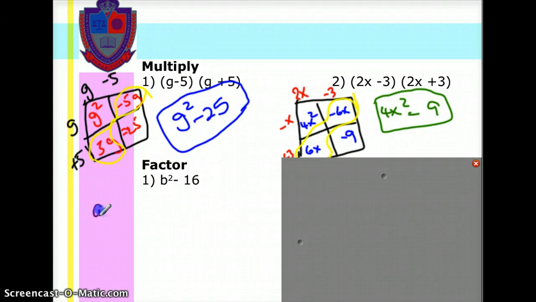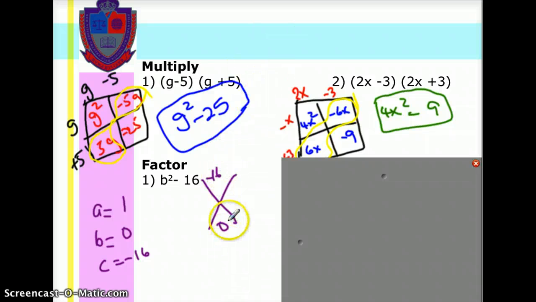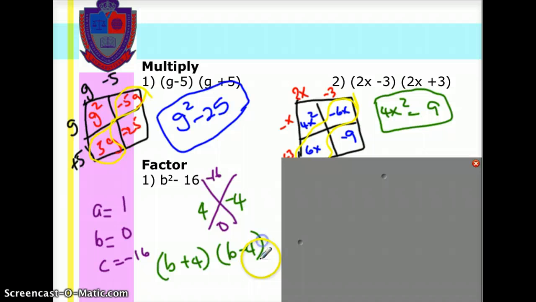So, factoring. Ms. Samuel likes to find her A, her B, and her C. A is 1, B is 0, there's no B term, and C is negative 16. X method, negative 16 on top, A times C, 0 at the bottom. So I want to know two numbers. Remember the trick I told you? When 0 is at the bottom, it's always going to be the same numbers, one positive and one negative. So in this case, 4 times 4 is 16, and just one of those will be negative. Writing it out in factor form is b plus 4 and b minus 4. That's it. You can do this on your own.